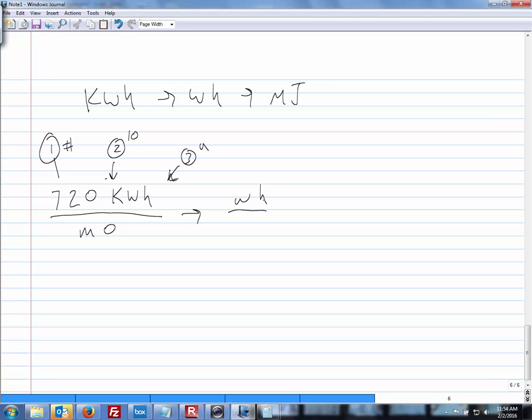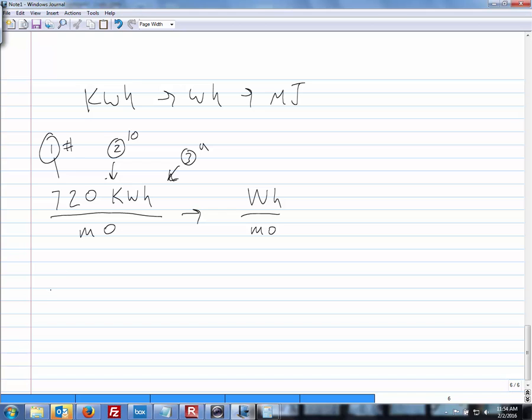But let's just first go from kilowatt hours per month, and I know I want to go to watt hours. Oops. Another thing too, this k should always be a lowercase. Sorry, it doesn't look that way. And this W should always be an uppercase. Sorry, it doesn't look that way. And the h should also be lowercase. I'll try to do better on that. So what we're trying to get to are just watt hours per month.